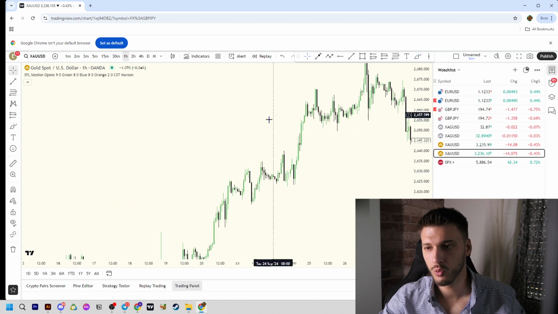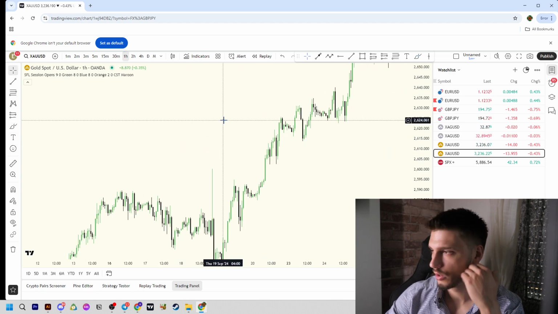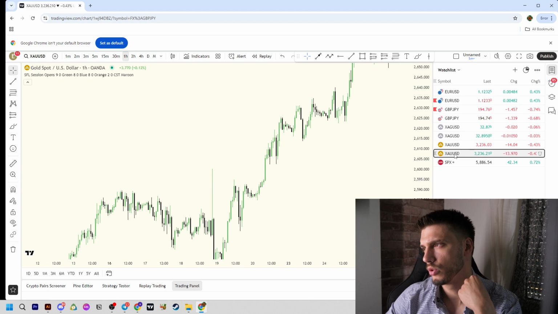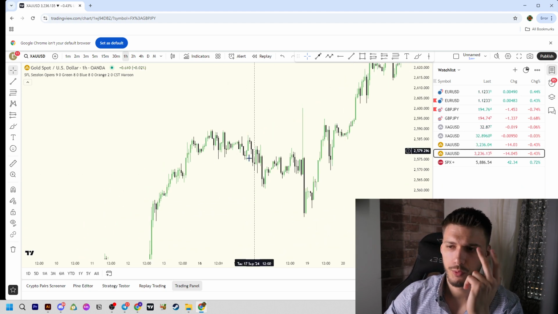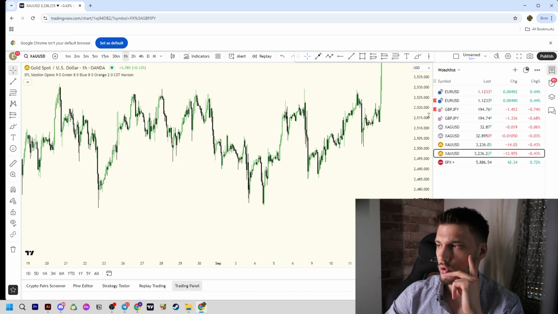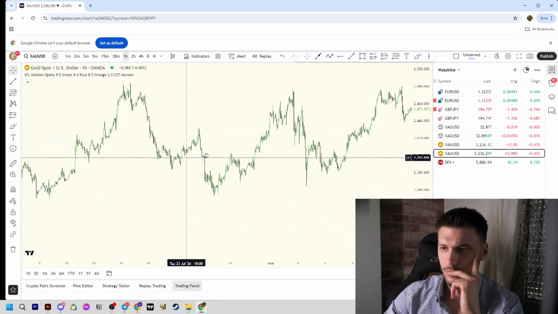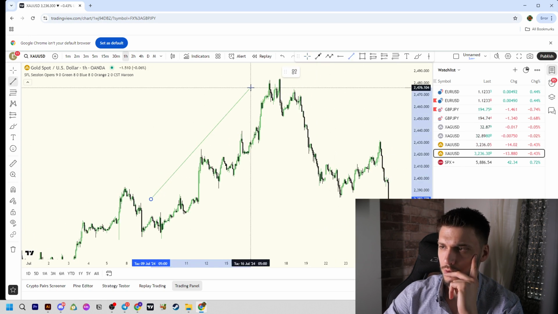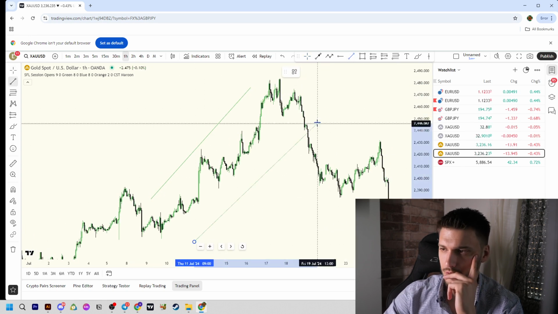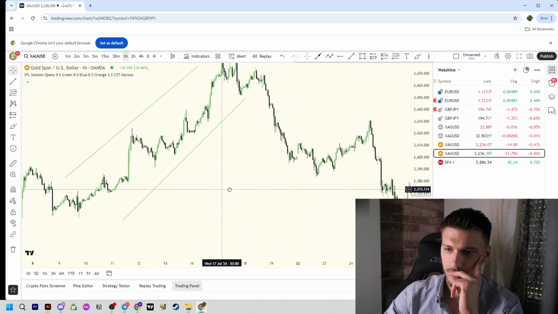So what I want you guys to do is go on the hourly chart. I want you to go at gold. You could go at EURUSD, you could go at GJ, whatever forex pair that you want. And I just want you guys to, first of all, identify an uptrend, and just put two trend lines here like this. Just identify an uptrend.